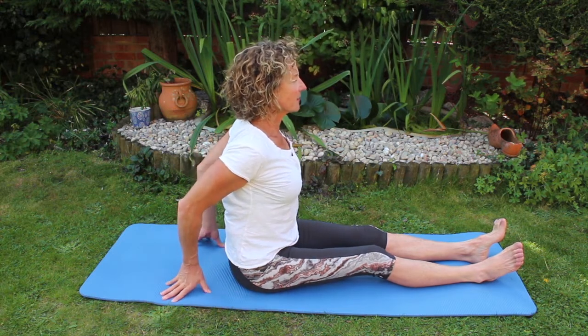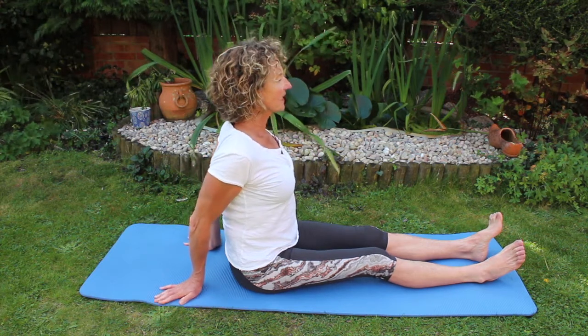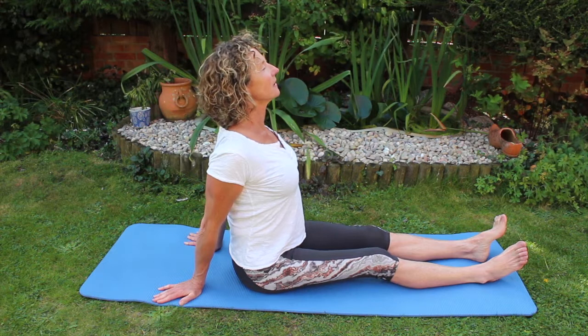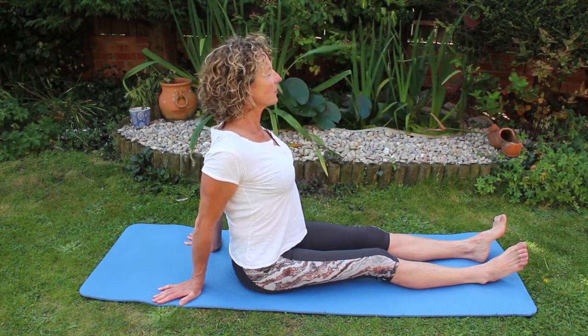Take those hands about a foot further behind, parallel with your side. Push those hands into the ground and push that chest forward. Breathing in, on the out breath, squeeze those shoulders together.